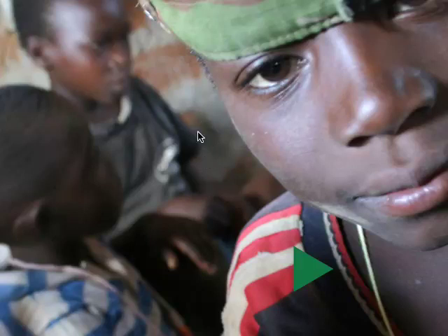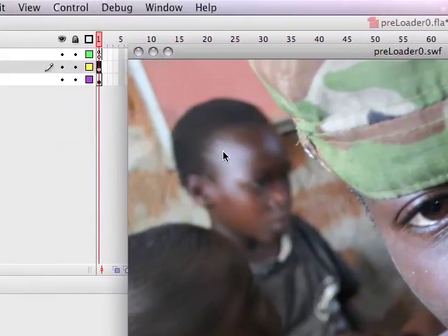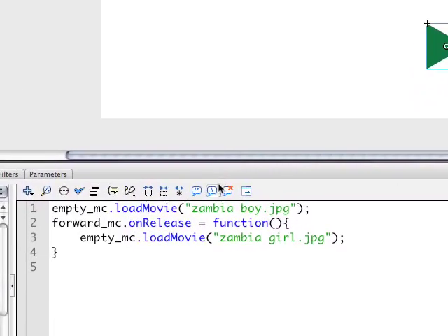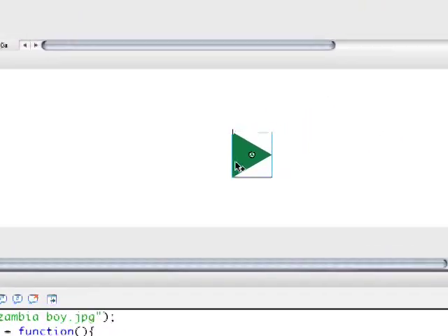Later on in class, I'll show you how to compress pictures and kind of balance out the high quality with the low file size. But for now, just remember that pictures don't load instantaneously when you're on the web. And I'll show you how to make a preloader for the picture. But that's not the next thing. I think this tutorial is long enough, just a basic review of what we did in class. And oh, let me do one more thing.